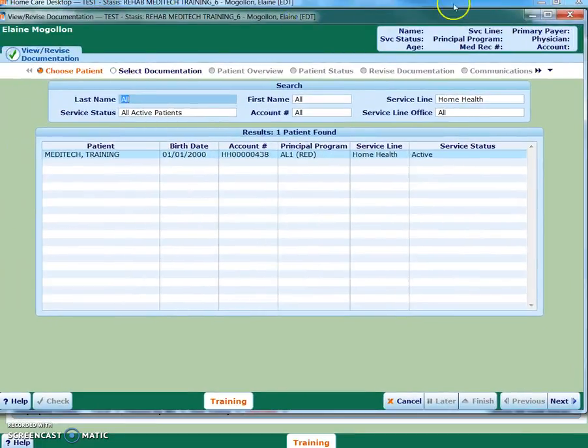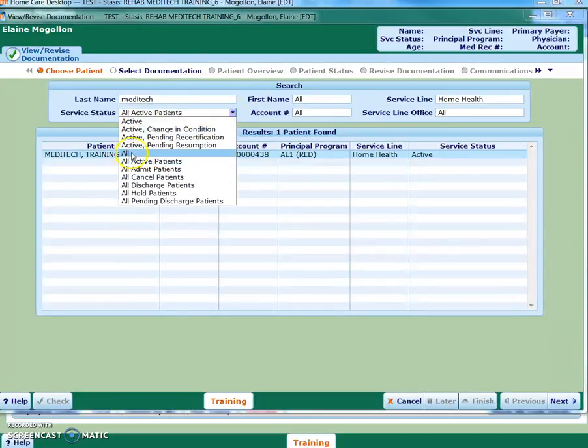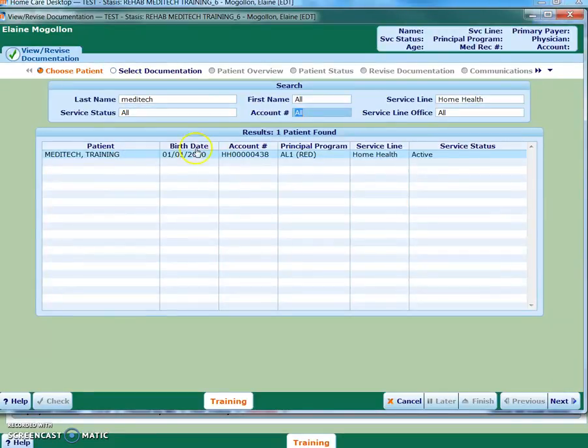The task will open. The search field, you would have a list of your patients. If you're working in Citrix, you would have to do a search for your patient. So you would type in their last name. And if your patient does not appear on your list, it could be that they're in a different status. So you could just check all, and it will pull in patients that may be discharged or in a pending research status. Once you find your patient, you would select them and then click Next, or click the page to select the documentation for that patient.